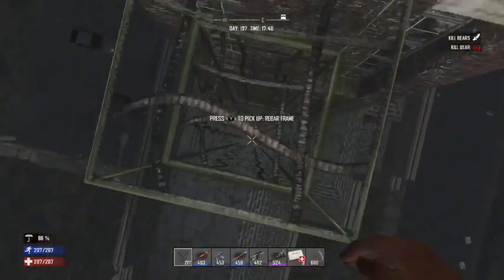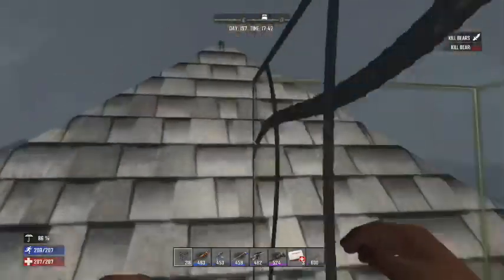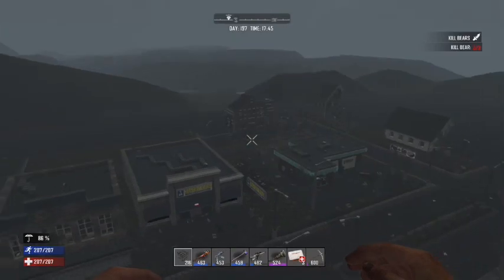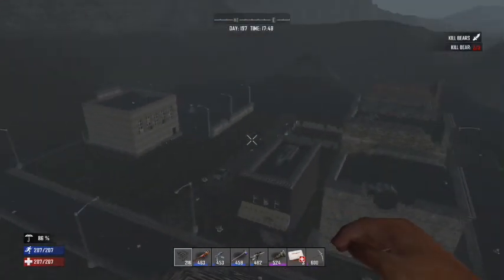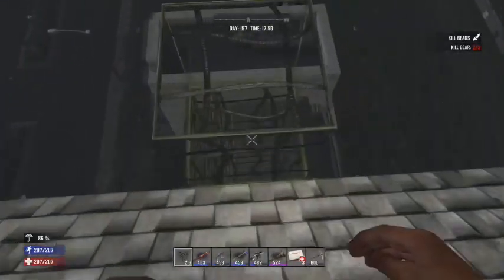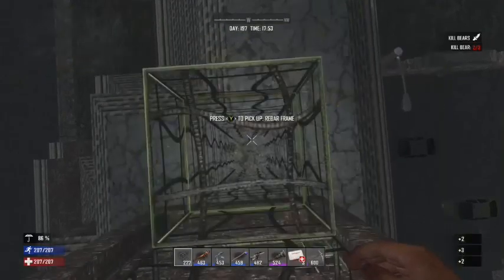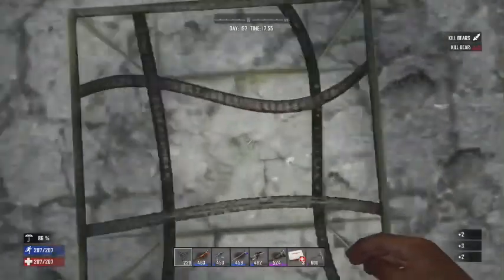Just a little bit further to go. There's quite a height now. But yeah, it's quite a vantage point. You can see everything of this town. It's quite good really up here. Okay, well that's enough of the sightseeing. I think we've done all we can do here at this town hall building. So let's make our way down, head back to the truck.